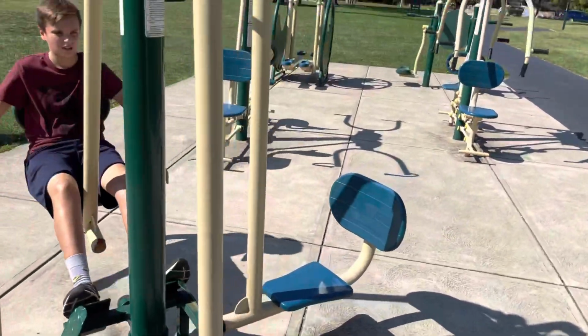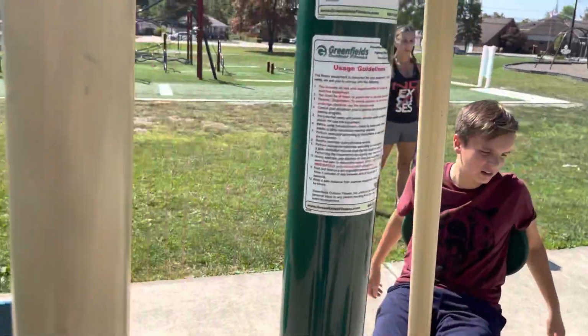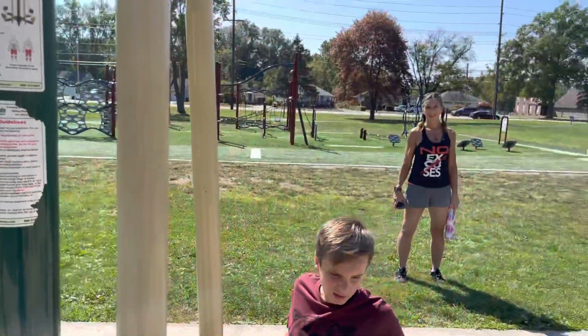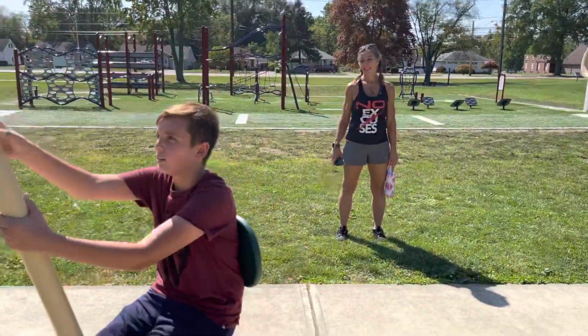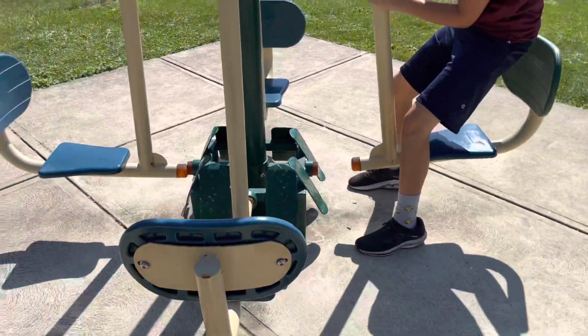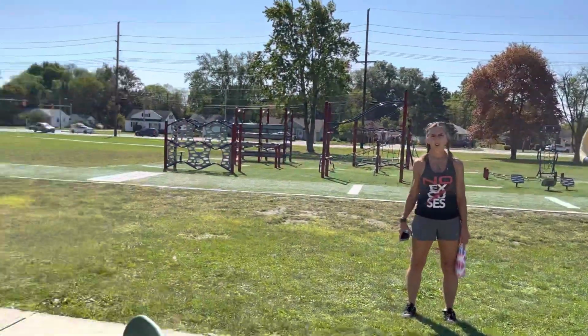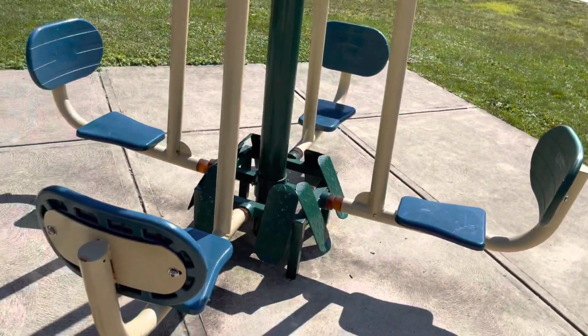Four people around. Basically it just says, hey, look, it's a four-person leg press. If you were doing one of your classes here, Pamela, you could have four people at a time doing leg presses, and then they could do 40-yard dashes in between. You could do a ton of classes out here. I do a class of about 15, 20 people.